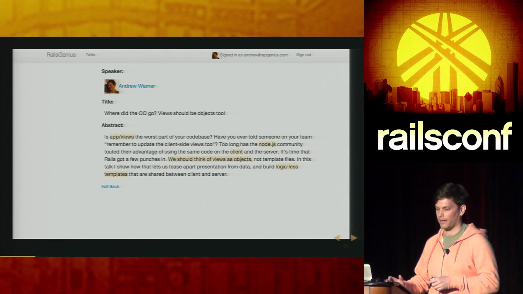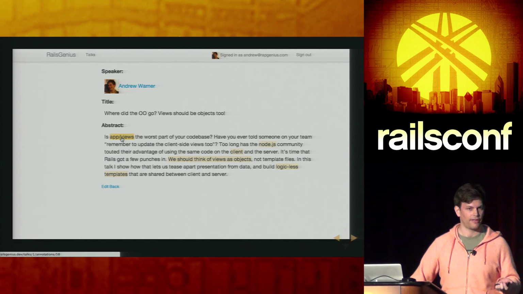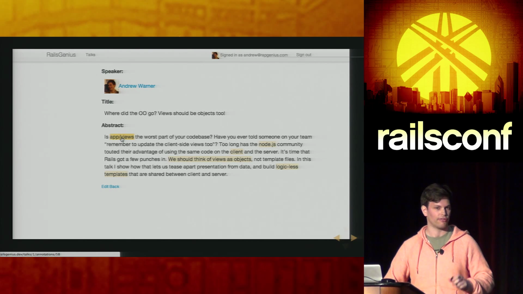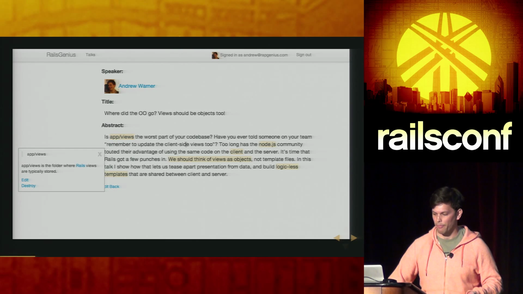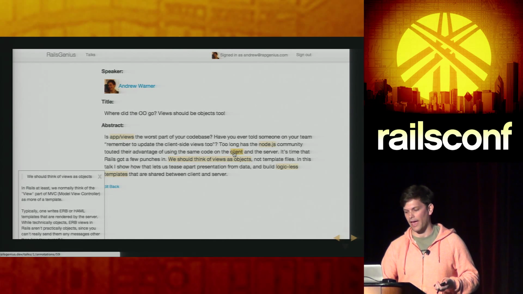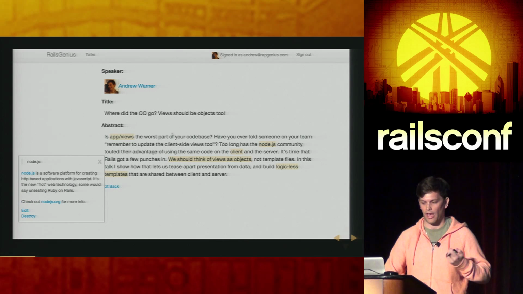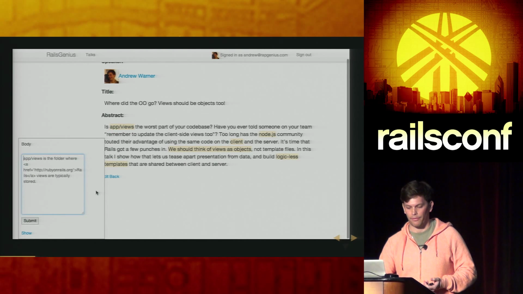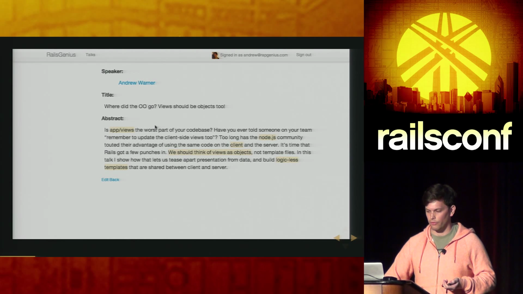The point I'm trying to make is that when I click this link to app views, which is actually an annotation, this shouldn't refresh the whole page. It should just load in the part of the page that changed, which is a much better experience for the user. So if I click on this, it just loads that part of the page. This might be familiar to you from using apps, but it's kind of hard to do this out of the box in Rails. And you should also be able to edit it right there, and that should just snap in the edit view, etc. This should not be too difficult to build.